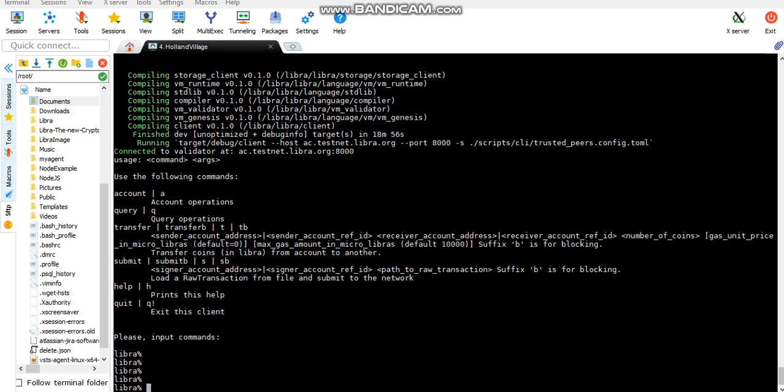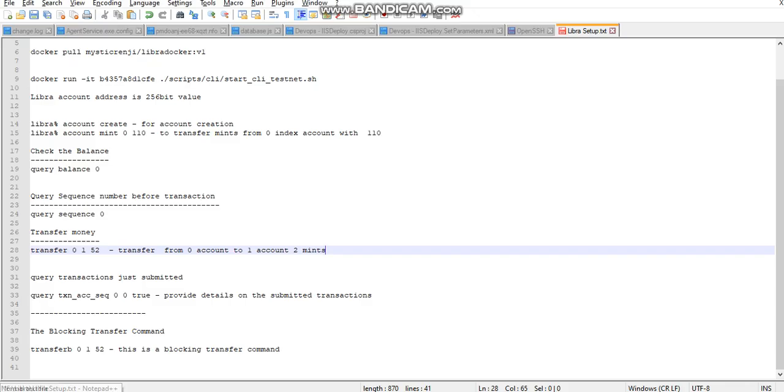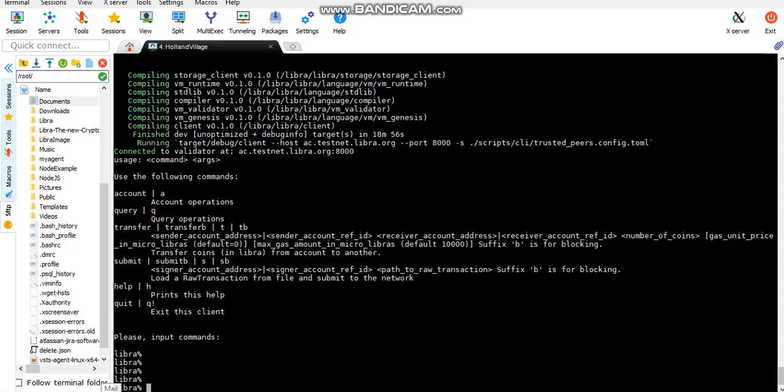In order to do the transaction, the sender and receiver should have an address, or you can say a wallet. So I create two accounts for Alice and Bob. The command is account create.